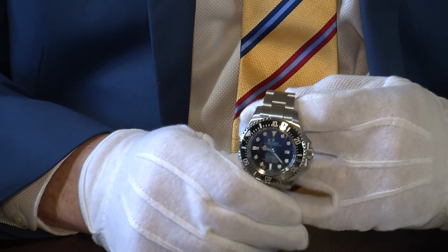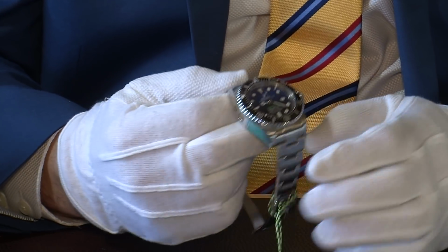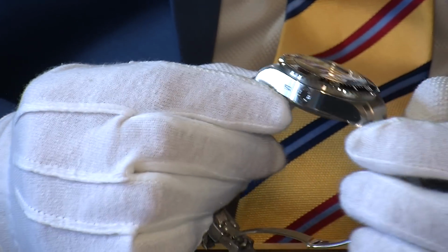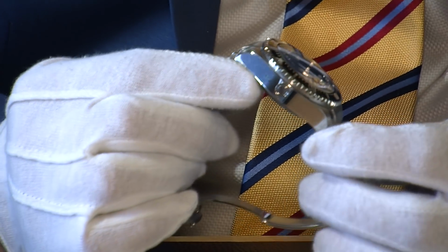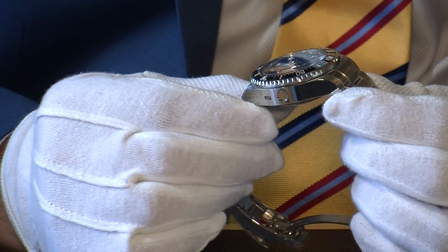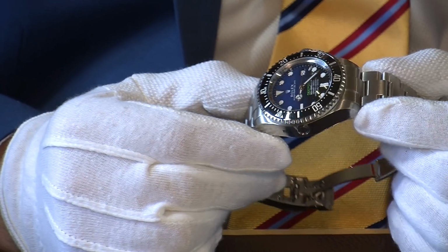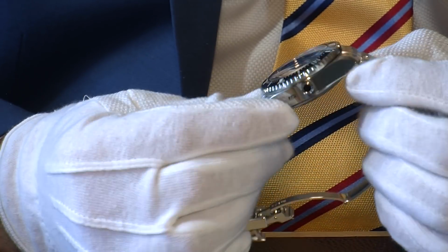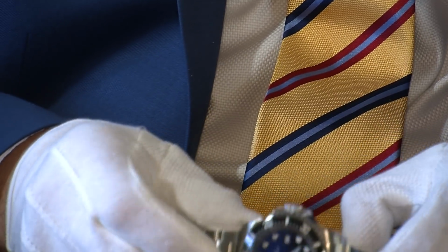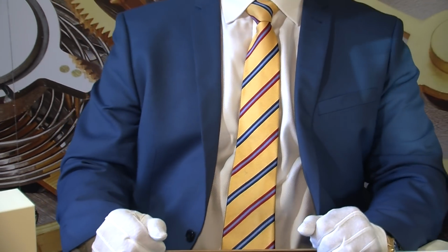Now in reality we know that many of you aren't going to be taking this anywhere near those depths, but if like me, when I had one of these, not the James Cameron one sadly, but I had a Deep Sea a few years ago, I just couldn't stop looking at it just for the engineering that goes behind this watch, just all the various angles and I guess the craftsmanship that Rolex have built into this watch. So it is just an absolutely gorgeous watch, and I wish we could get a lot more of these, but I suspect this one will sadly not be here too long. So there we are. This is the Rolex Deep Sea James Cameron.